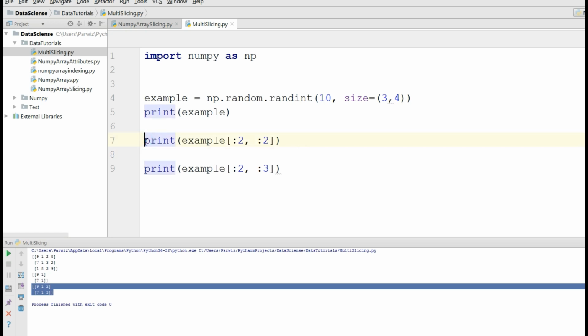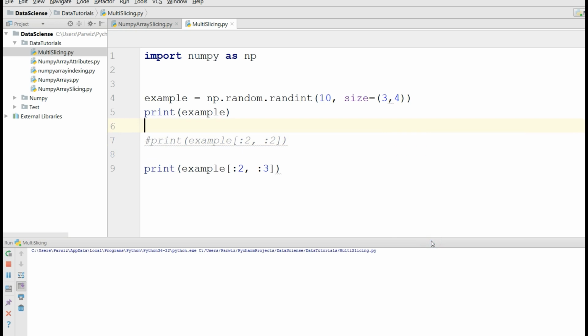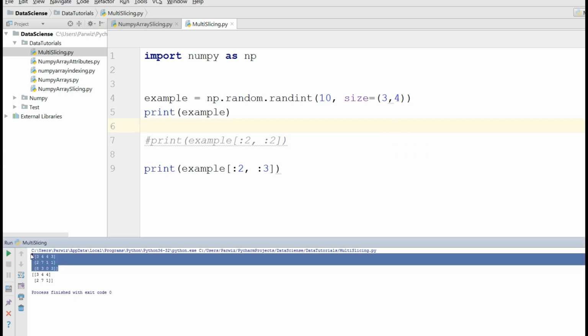Let me comment this example, it makes me confused. Now you can see that this is our original array and this is our sliced array.